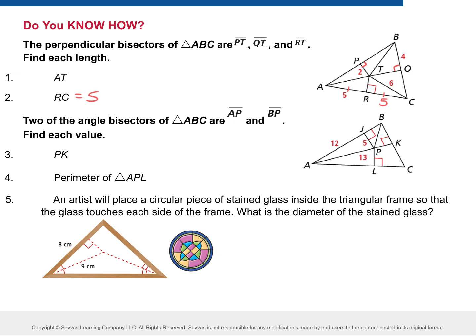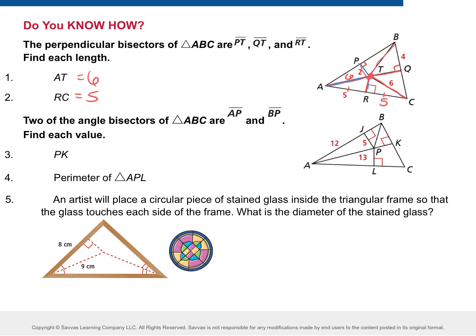AT wants to know this right here. Ideas, what are you thinking? Yep, why can we say it's 6? Because of those, right? Remember, if the perpendicular bisectors meet at a point of concurrency, what do we know about the lines from the vertices to the point of concurrency? They're the same. So if this one right here is 6, what do we know AT is? Also 6. Good job. All right, number 7.